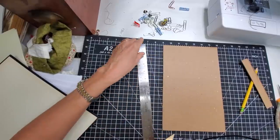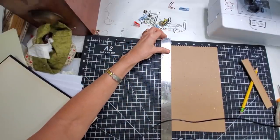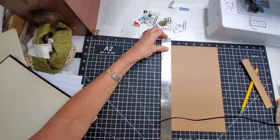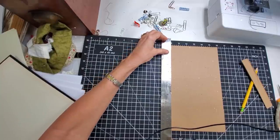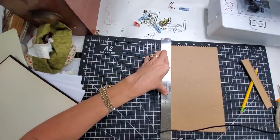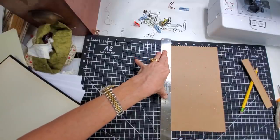All right, here we go. Just a little shy of the 1 inch, because the spine's probably 1 inch, so just a little shy will allow this piece to fit in there. Okay, there, and there. Oop, that wiggled. I saw that.